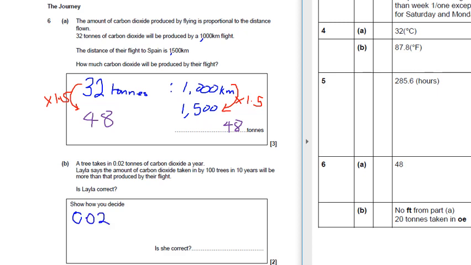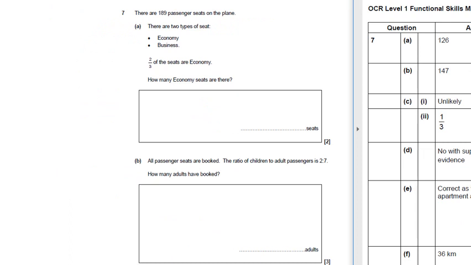So 0.02 tons of carbon dioxide a tree. So if we times that by 100 and then times by another 10 years. Okay, I'm going to ask my calculator, but I haven't got it. So times by 100 goes 1, 2, times by another 10. So I've got an answer of 20. Is she correct? No. So that means it will take 200 trees 10 years to absorb that amount of carbon dioxide. That's a lot of trees. People are going around chopping down trees. So it's bad.